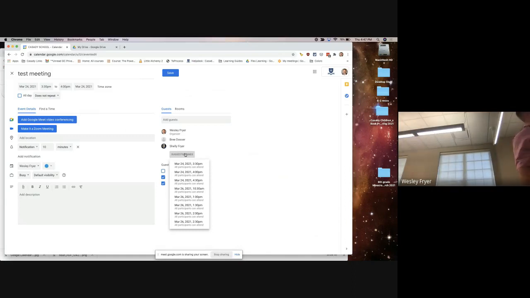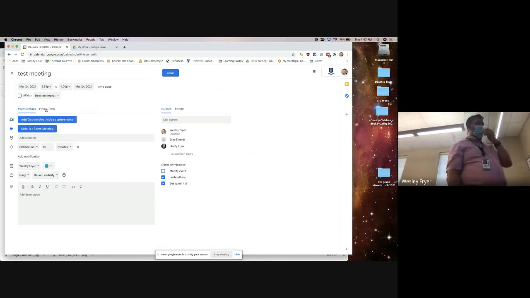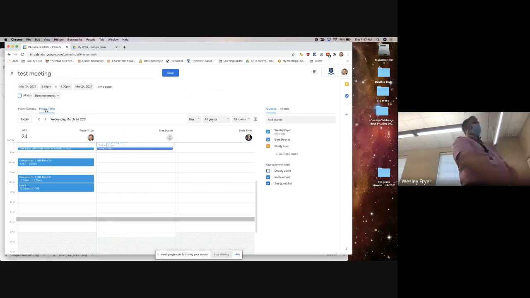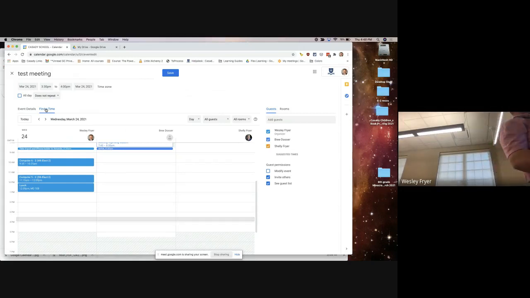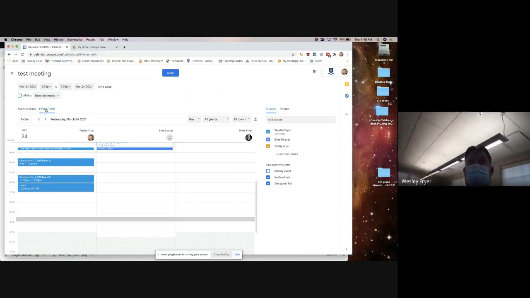What I do is tap beside Event details on Find a time. What this is going to do is line up however many people you have, and it'll give you a sidebar scroll if you have more people than will fit in here. And so here's Wes, and here's Bree, and here's Shelly. It lines them all up. Again, if the person is in our organization, great. If they're not, this does not help. And that's where having Calendly or something else like that is probably what you want to have.